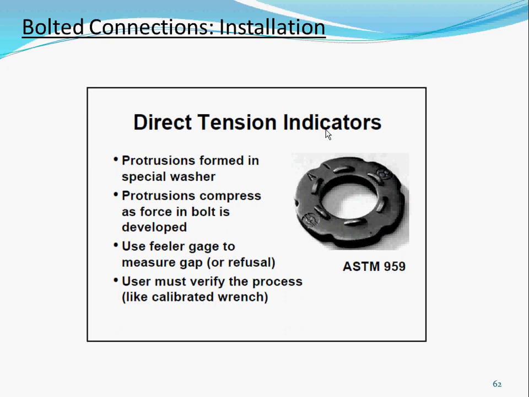Ours, we actually use for the OMF a similar one, but on the other side we have some orange material that, if you compress it, squirts out. So there's another visual indication. They don't have to go up on the ladder to measure it. It's just an indicator. It doesn't say it meets the requirement, but if they measure one and it's okay, then the pattern can be repeated everywhere else, and that should be okay. So that's how you indicate tension in the bolt.